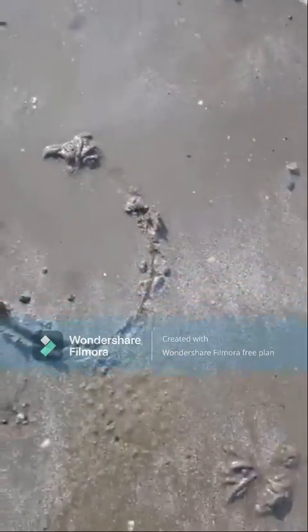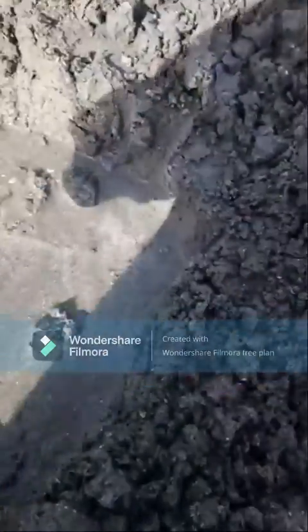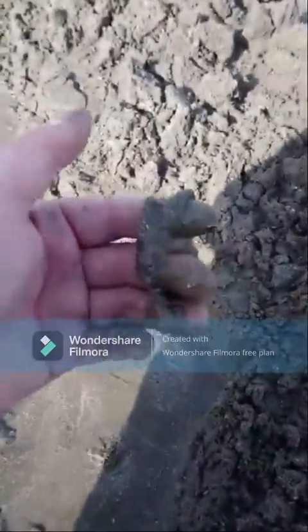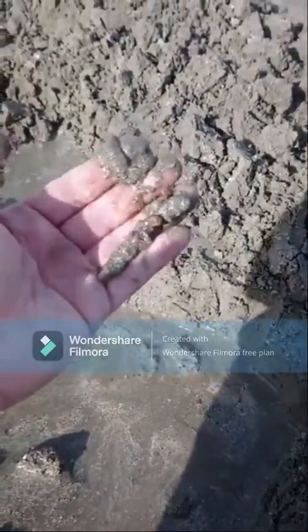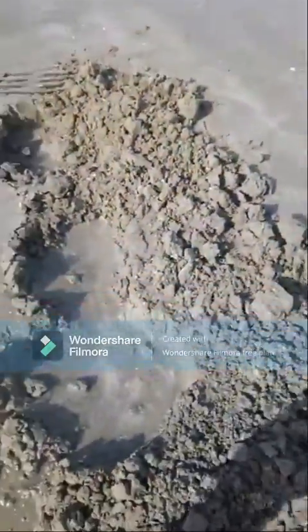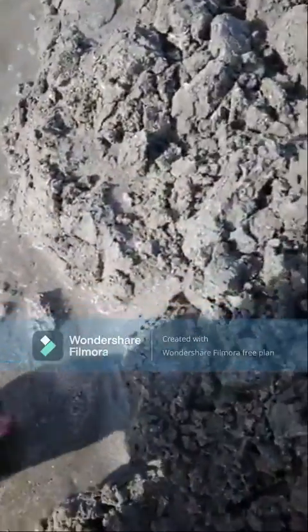Here's another one. I'll pause this now and then I'll put them. So out of those three holes, I got two. And they're all right size. But there's plenty to be doing on this beach. The only thing is, when it comes to the holes, you just gotta backfill them in.